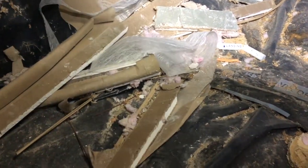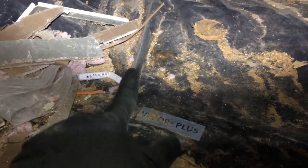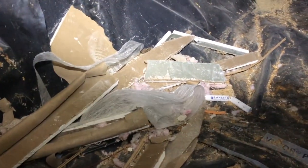You can actually tell that water has been in here — you can see right there, there's some water, and there are other areas of water too. Eventually this is going to get wet, it's going to cause mold, and then look — I've got a vent right here. That air is going to get sucked up into the living space, and you're going to have mold in your living space.